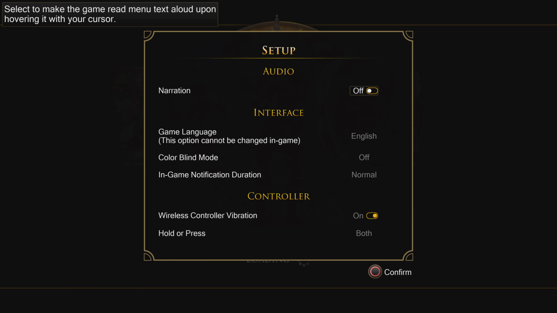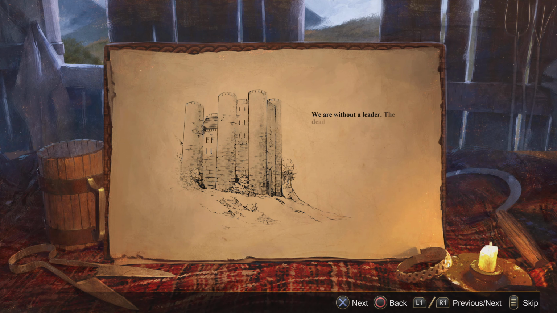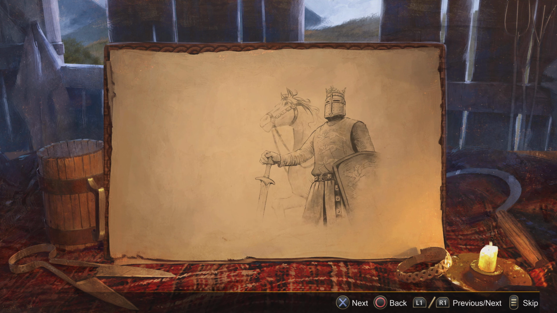Setup. This option cannot be changed in-game. Option box. 3 of 17 selected. English. 3 of 6. Colorblind mode. Option box. 1 of 4 selected. Off. 4 of 6. In-game notification duration. Option box. 2 of 3 selected. Normal. Controller. 5 of 6. Wireless controller vibration. Toggle. On. 6 of 6. Press or hold menus. Option box. 1 of 3 selected.